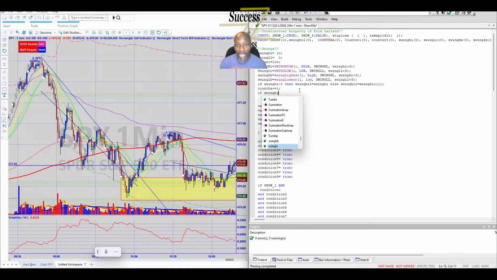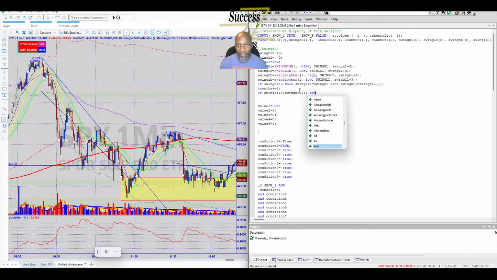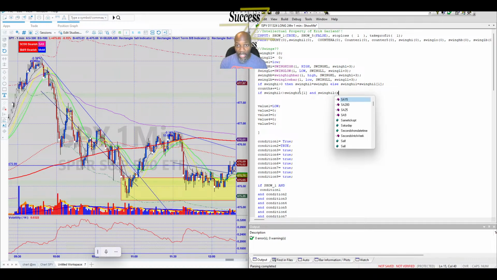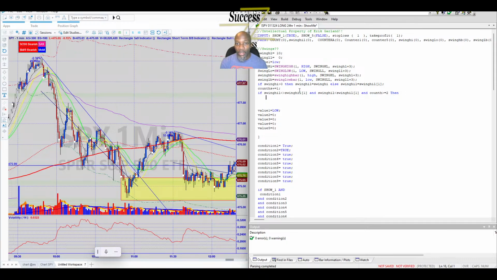Then if swing high level is different than swing high level a bar before it, and swing high level is less than the one before it, and count H is greater than or equal to 2, that just says that you have at least 2 new swing highs, then begin.